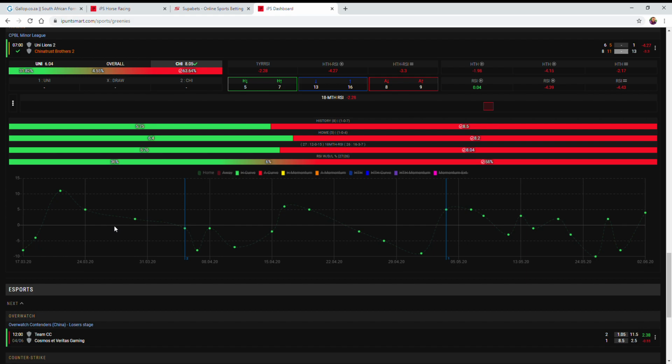So on here, you can also hover across and you can see the actual score, like 17th of March 2000, the Rakuten Monkeys 2-1, or sorry, lost 10-2. So they had a net minus 8 last year as the home team, the home team being Uni Lions 2. When they played Rakuten Monkeys 2, they lost 10-2 on the 17th of March. And each one of these, you can actually follow and see how their form is. Also, you can add the curve to that, and you can see how they go on their curve and whether they're picking up on form or not.